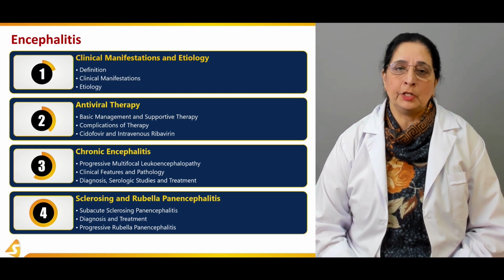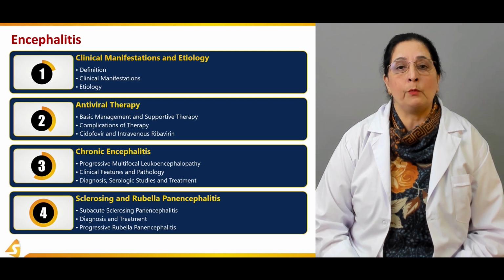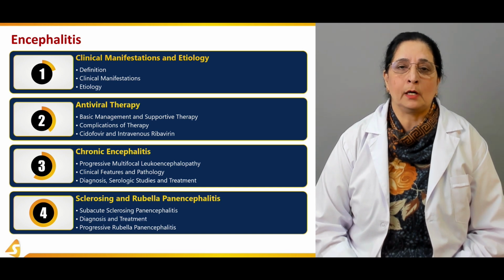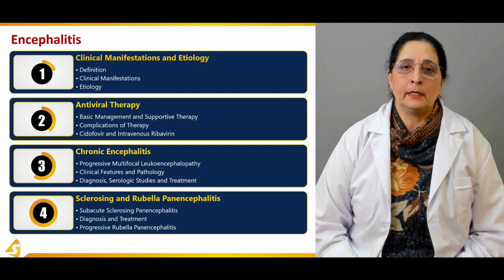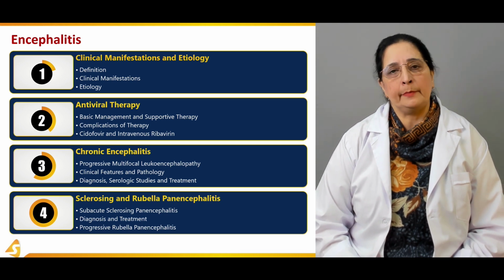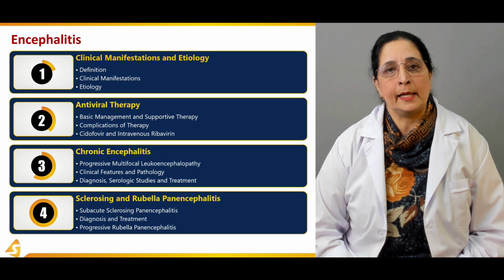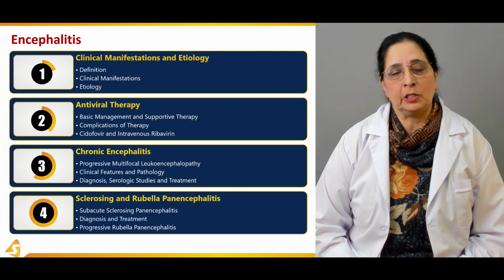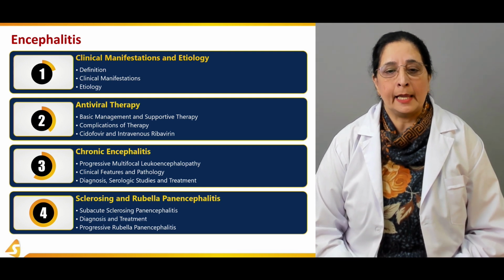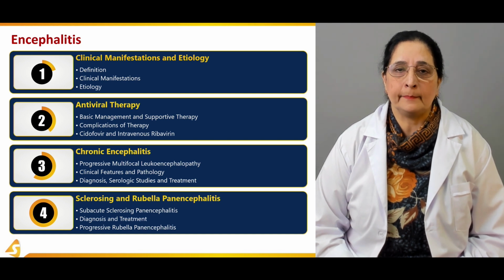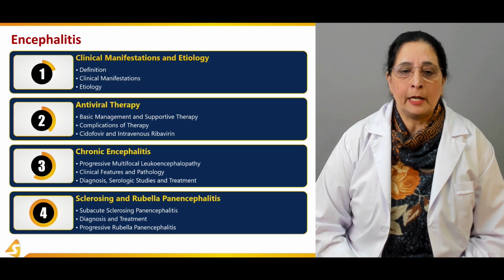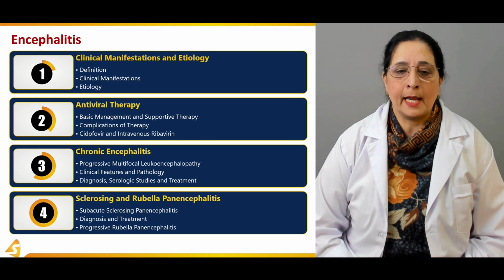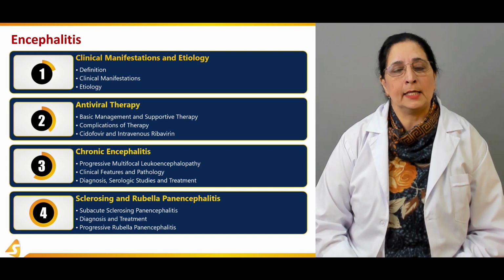Then in the second section, we will talk about the antiviral therapy for the treatment of encephalitis. What are the different antiviral drugs that can be tried against the viral encephalitis? In this, we will also talk about the complications of those antiviral drugs that can be tried against the viral encephalitis, and also we will discuss the cidofovir and intravenous ribavirin therapy.